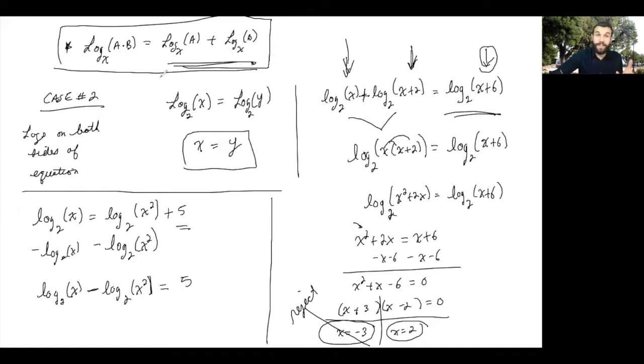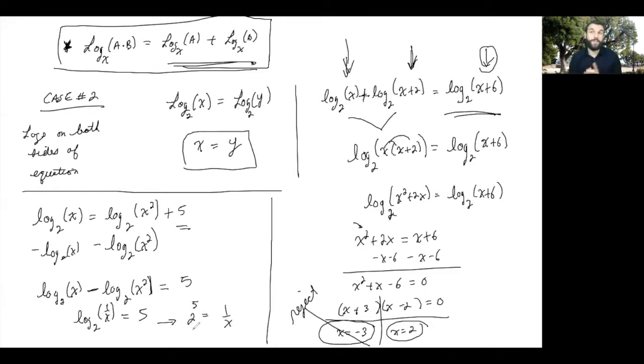Minus means division, so it's similar to the rule I put up top here, okay? When the logs are adding, it becomes multiplication, but when we're subtracting, it becomes division. So we have x divided by x squared, which is just 1 over x, okay? I'm just running out of space, so I'm not showing all of the steps here, but x divided by x squared becomes 1 over x in here. Now we are at case 1, so we convert this to exponential form, and that looks like what? 2 is our base. Exponent is 5, equal to 1 over x. Then we would solve this, okay?